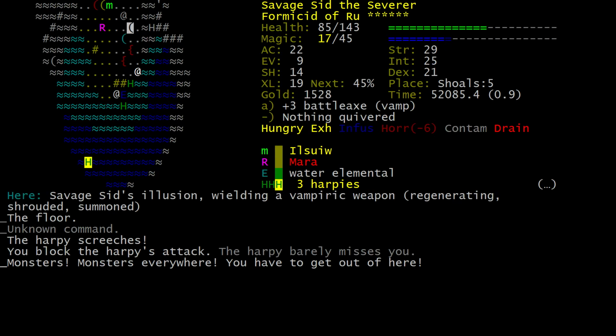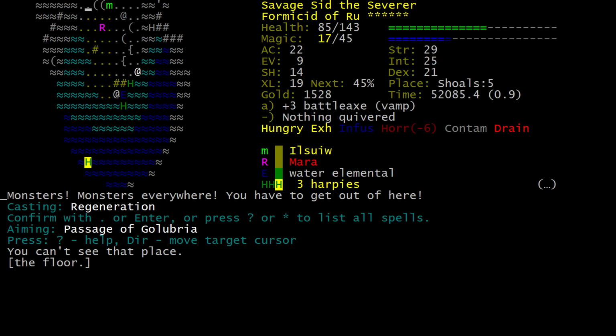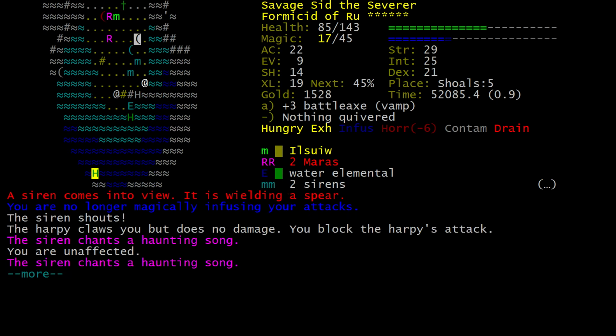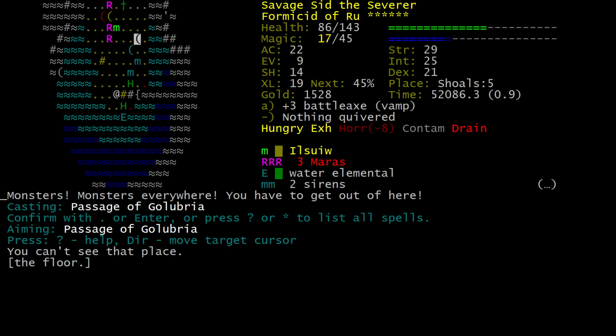Alright, Ilsu, Mara. But you know what? If these guys are coming down here, it's fine. We can give them the old juke. What that means is we just need to get a Passage of Galubria up there. Passage of Galubria up here. Maybe I should take one more step forward before I try that. Alright, one step up here. Oh, there's a bunch of Maras up there, but it's okay. Can't see that place. Let's just get a Passage of Galubria up here.